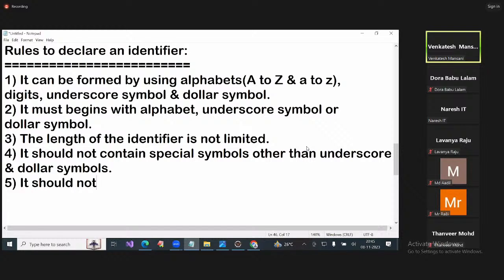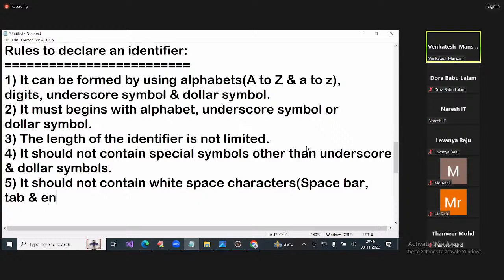It should not contain white space characters. Space bar, tab, and enter keys not allowed.